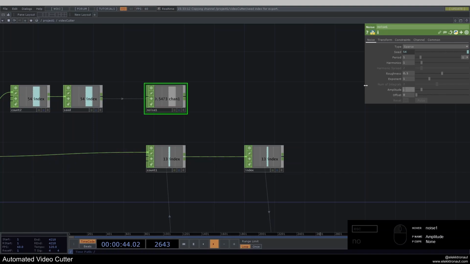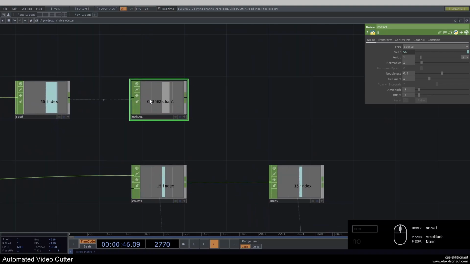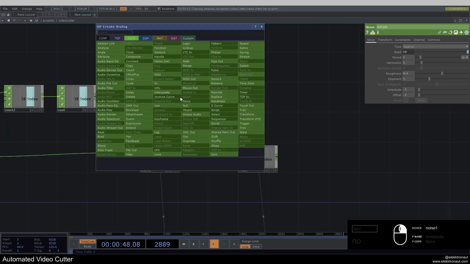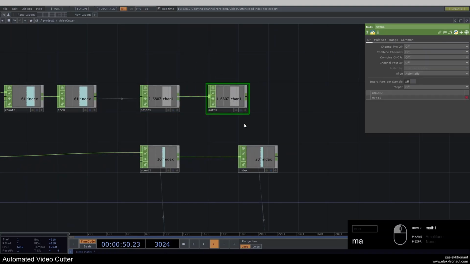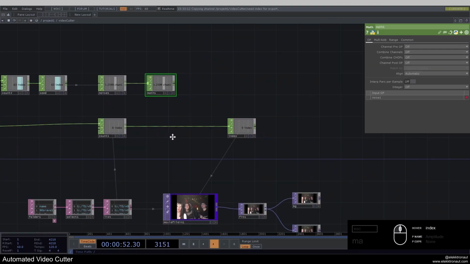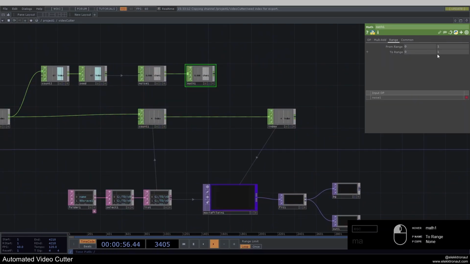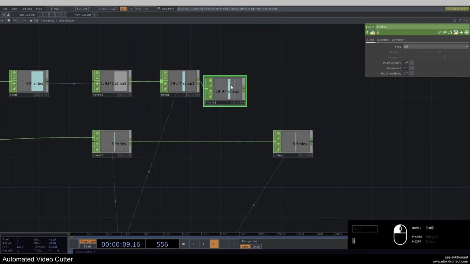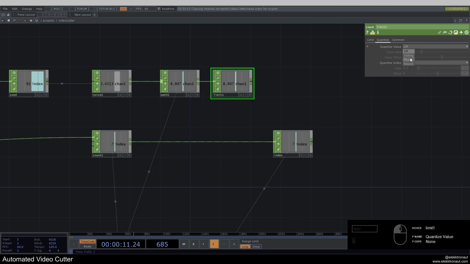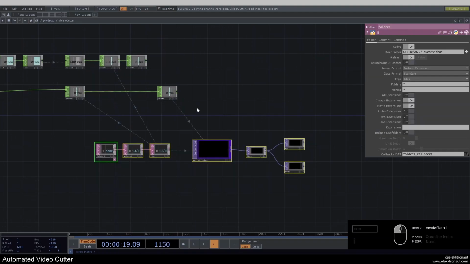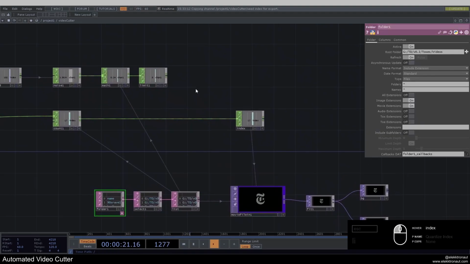I'm going to change the amplitude and offset both to 0.5, so we have a nice value between 0 and 1. So we can now remap this. And we're going to remap it to the same thing as we have here. So I'm just going to copy this and paste that in here. And just add a limit afterwards and change it here to round and then to 1. So let's push that all a bit over here.